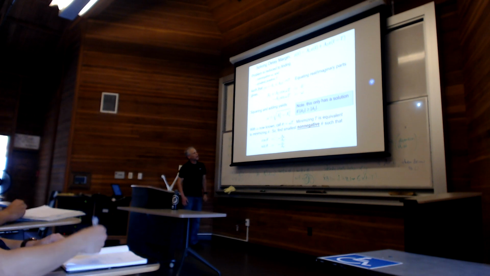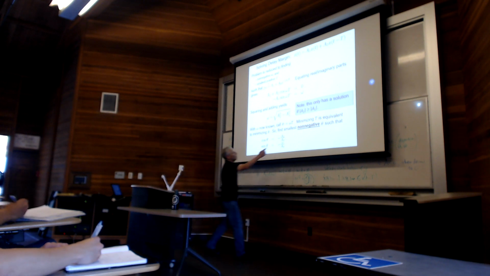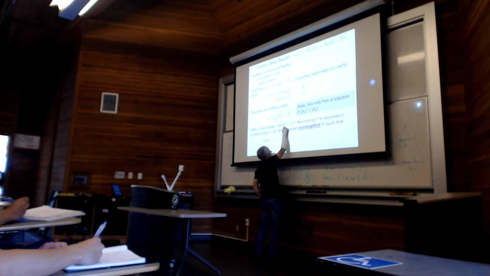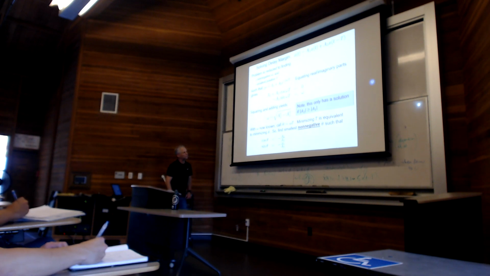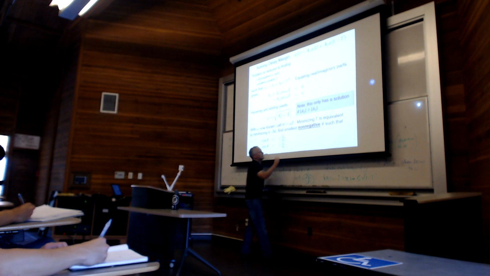Now what I want to do is try to solve the remaining things. So I'm going to call omega t theta. Now I know what omega is. I don't know what t is. So another way of saying that is I don't know what theta is. It's the same thing. Once I solve for theta, I can solve for t. By finding the smallest t that works, I'm really finding the smallest theta that works.